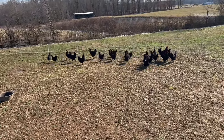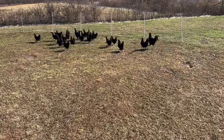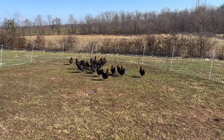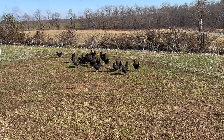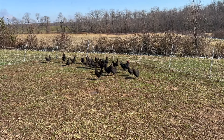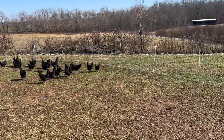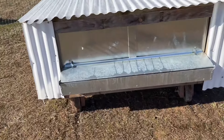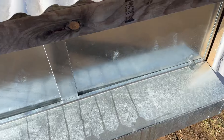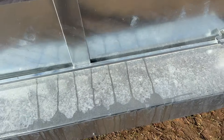Up here with our young chickens, the Australorps and Bielefelders — we've got eggs from them. The big surprise is the Australorps have started laying. It's always exciting when you raise a batch from chicks and then reap the benefits when they start laying eggs. Right around 22 to 23 weeks old these girls have started laying. We've been getting two a day so far — that's just how it starts. One will start and others follow.